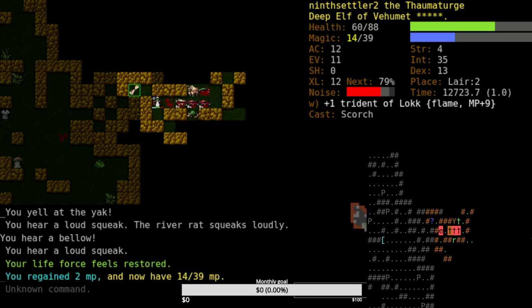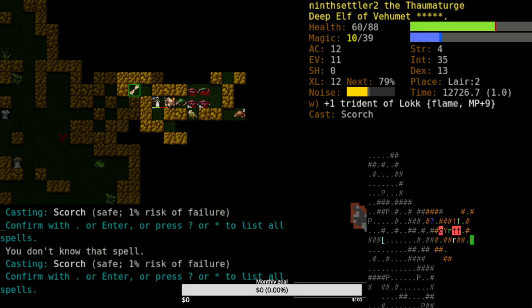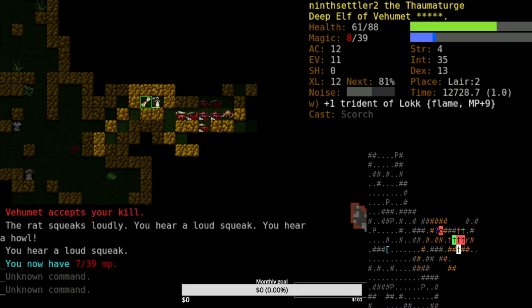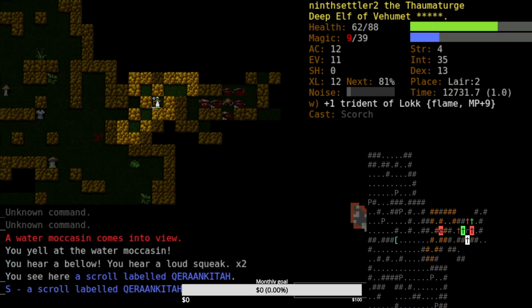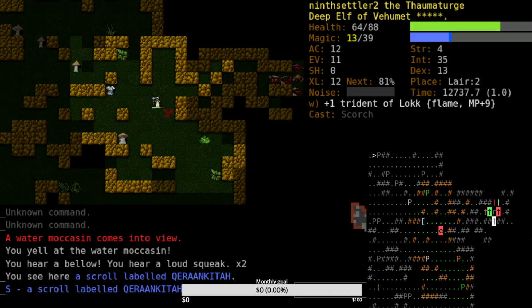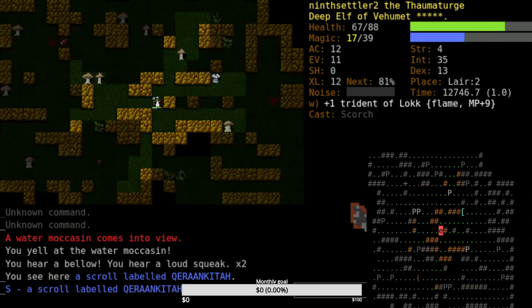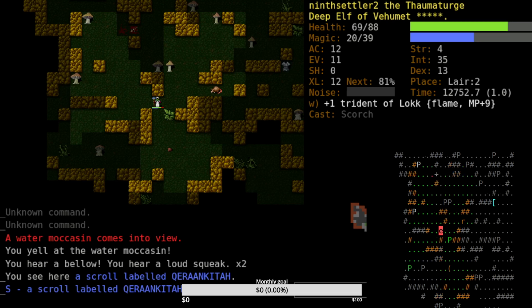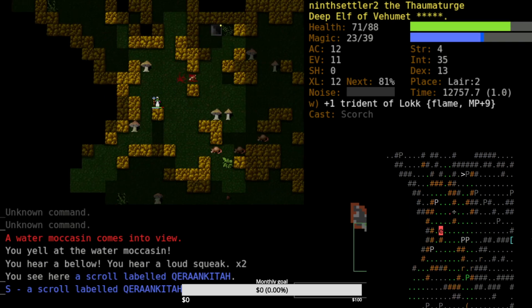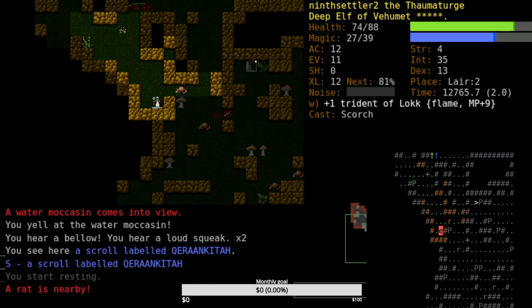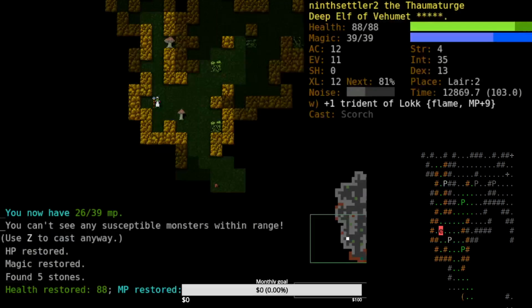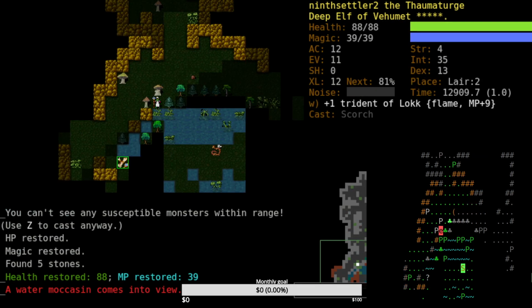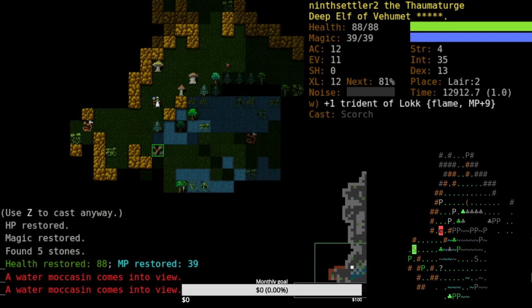It's a lot of rats. Even with my mana regen and Behemoth, I'm running low on mana, so I'd rather reposition or just walk away from them for a bit, because after all, I do have the mana regen, and by walking away for a little bit, I can recharge my mana pretty well.